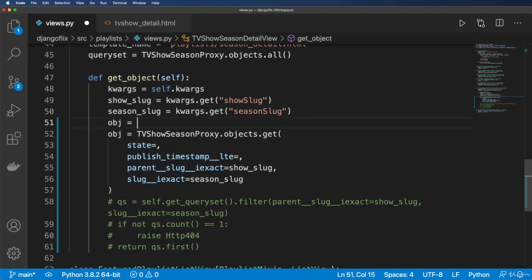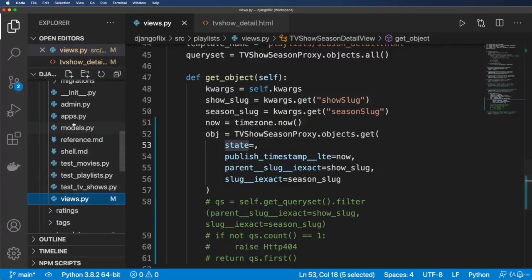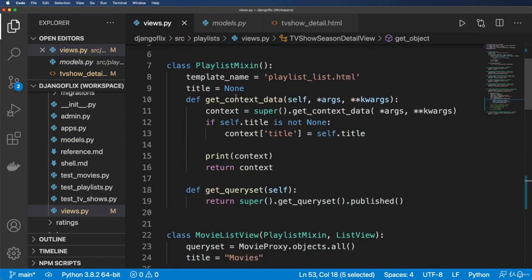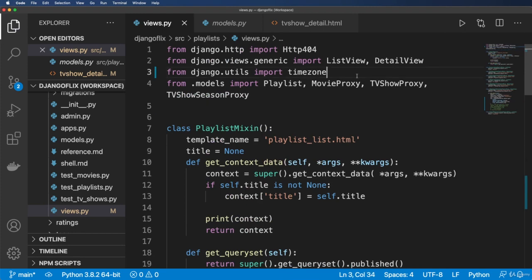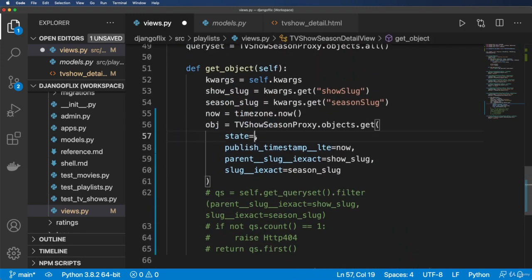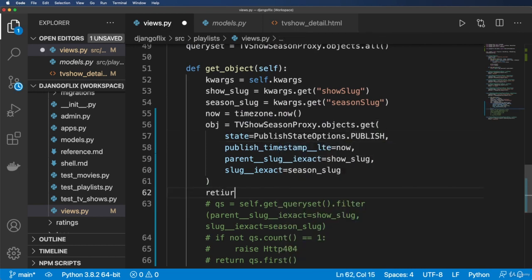So we'll go ahead and do now equals to timezone.now. There we go. State, if you remember, was a reusable field. So if we scroll to the top of models.py, we've got our publish state options here. So let's bring that in. And we'll come back down, and state being publish state options.publish. And then I'm going to return this object.